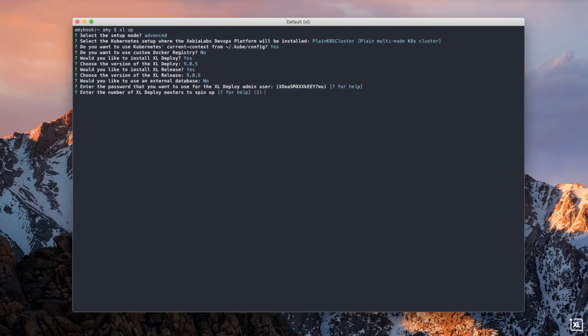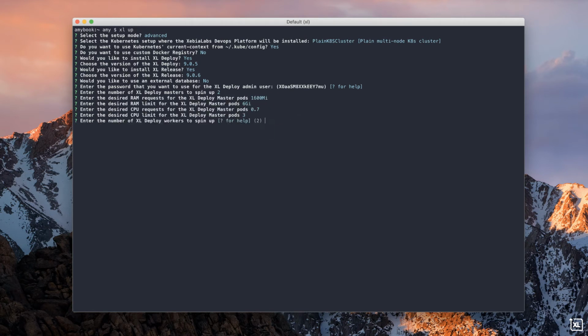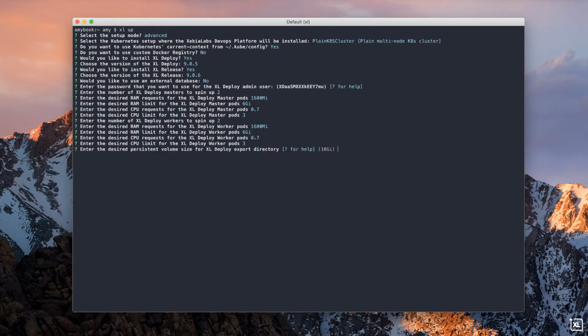Specify the number of XL Deploy masters that you'd like to spin up, and set the RAM requests, RAM limits, CPU requests, and CPU limits for them. Then specify the number of XL Deploy workers that you'd like to spin up, and set the RAM and CPU requests and limits for them.